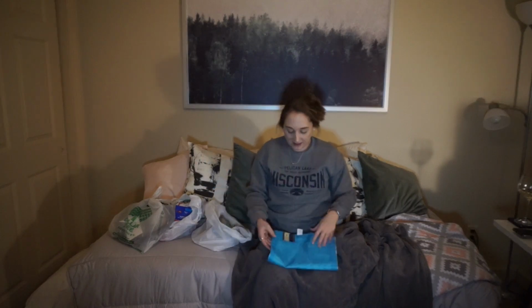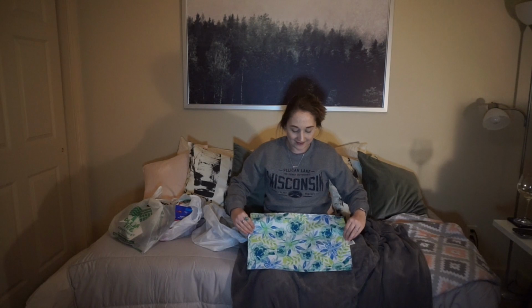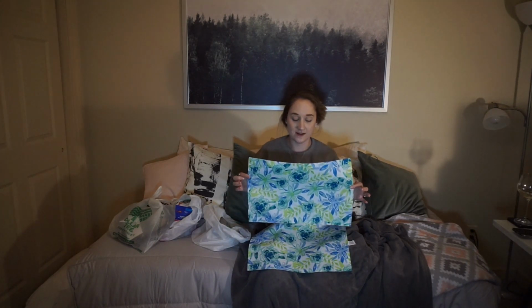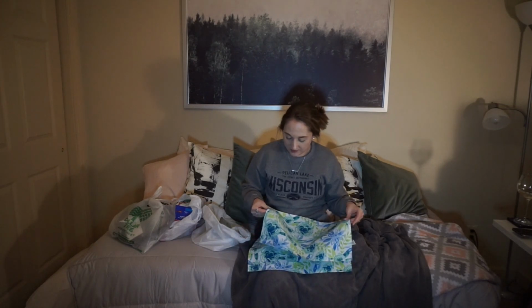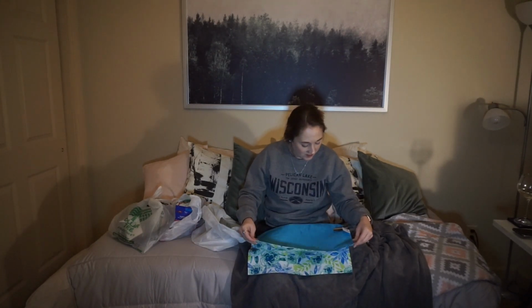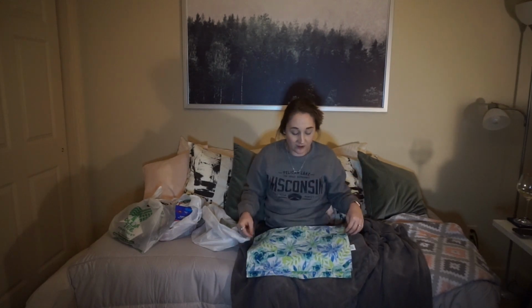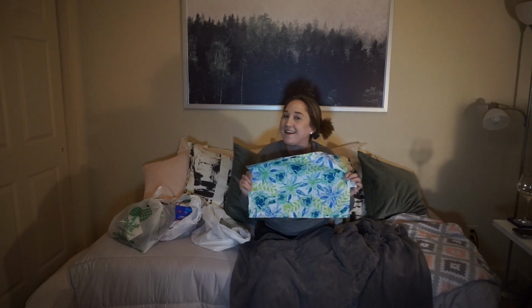And then I picked up 2 more placemats. You guys know that I love to use placemats to make pillows. So these are kind of a different material, so I don't know how easy they'll be to sew. But if they don't work out, whatever, it's $2. Sorry, Mom, another project. Don't hate me.